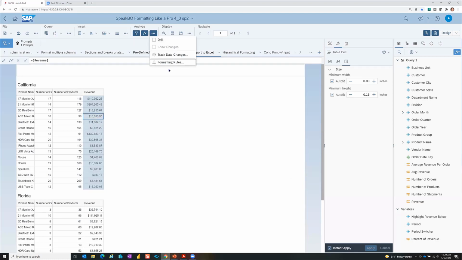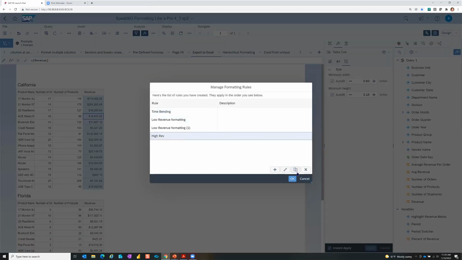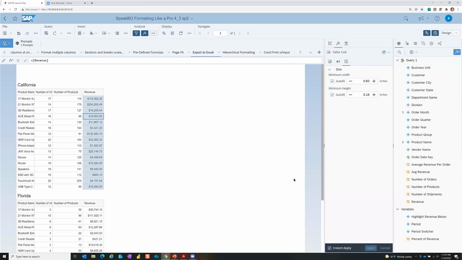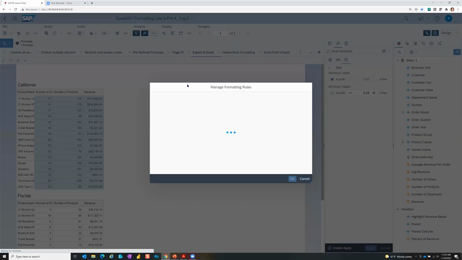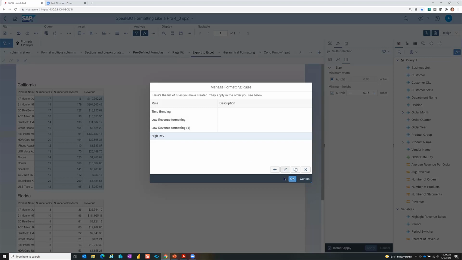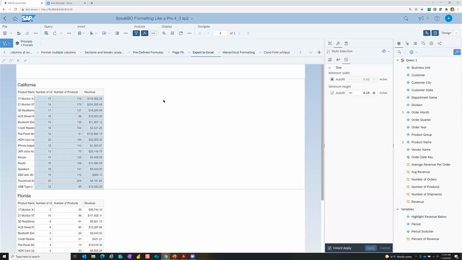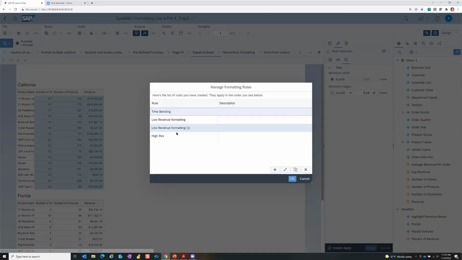Of course, it's not applying at all. I noticed that it says it applies them in the order that they're displaying.